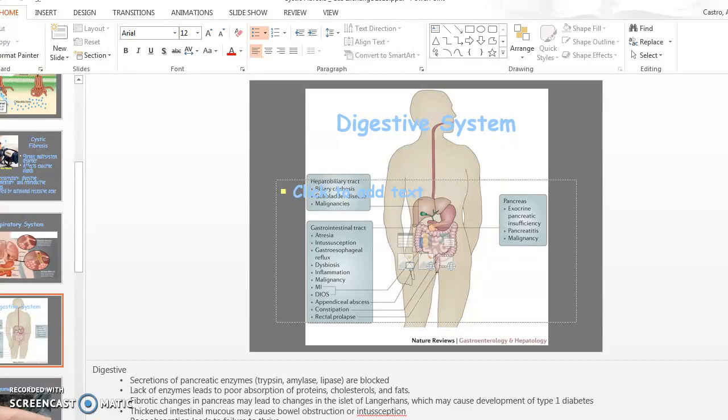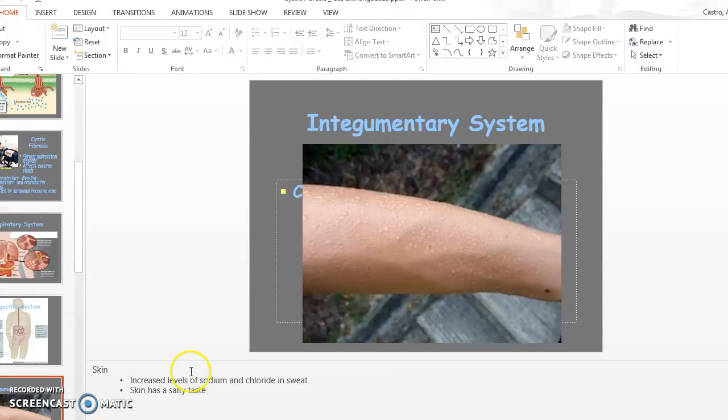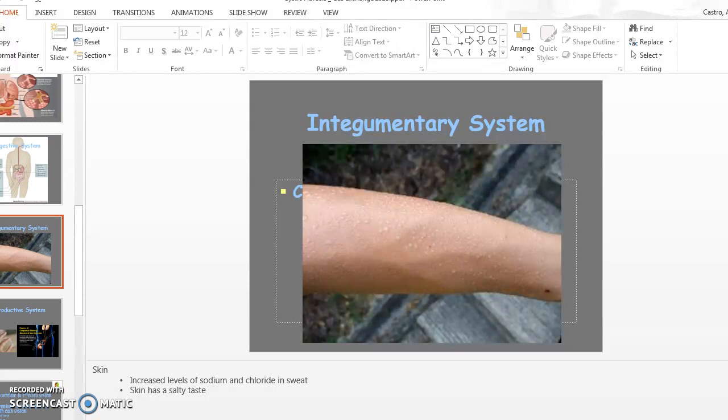And then along with the GI issues, the constipation, the intussusception, the meconium ileus, GI or bowel obstructions, you can have development of Crohn's disease and all these thickened biliary secretions too, because the biliary ducts are also affected. Sorry, you can also have a lot of gallbladder disease and liver dysfunction. So again, this is a multi-system disorder. It affects every aspect of your life, and in anything that secretes anything, the secretory glands are all affected.